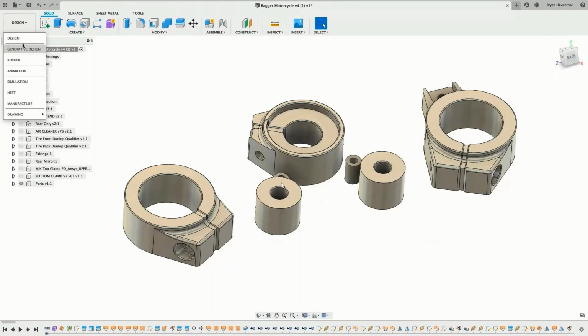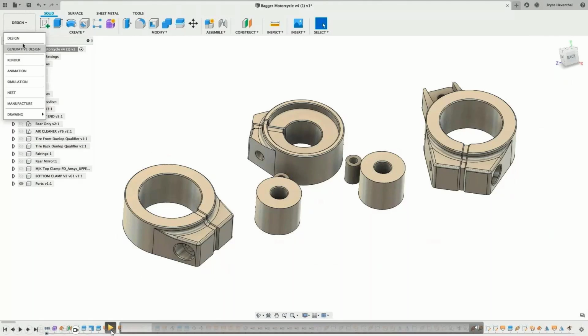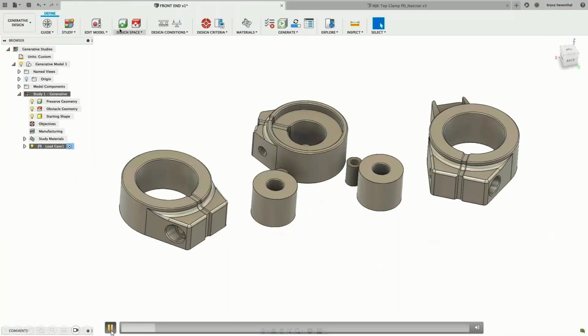I shouldn't say new components, but the areas where we are actually attaching to the verticals or things that need to be bolted onto each other. We actually pick those, and then we're going to pull those out of the existing design. So really, we could start with this shape, or we could take a legacy design and pull that information out. Or we could just start with something like this, and then we can send that through generative design. So this is a nice little process here we're doing.